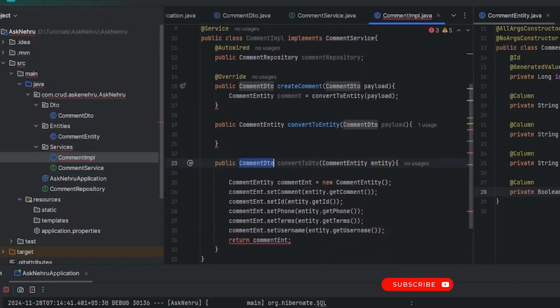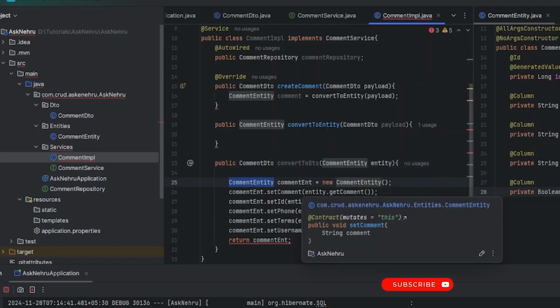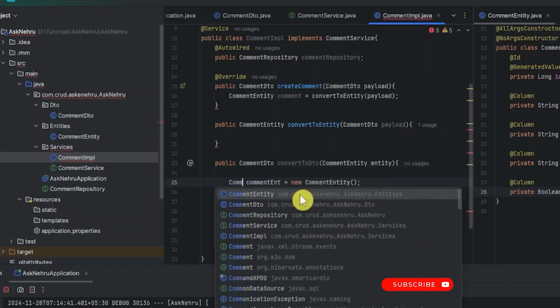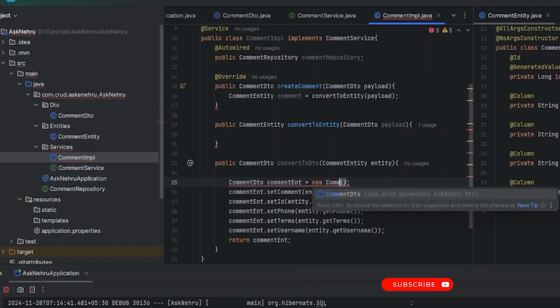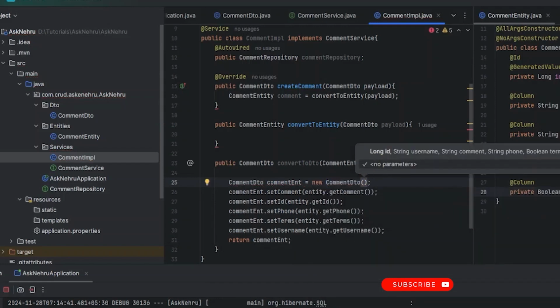And here also we will return here convert to entity. Some mistake, I receive the entity and convert to DTO. For that I should instantiate the DTO here, comment DTO, and here also comment DTO.